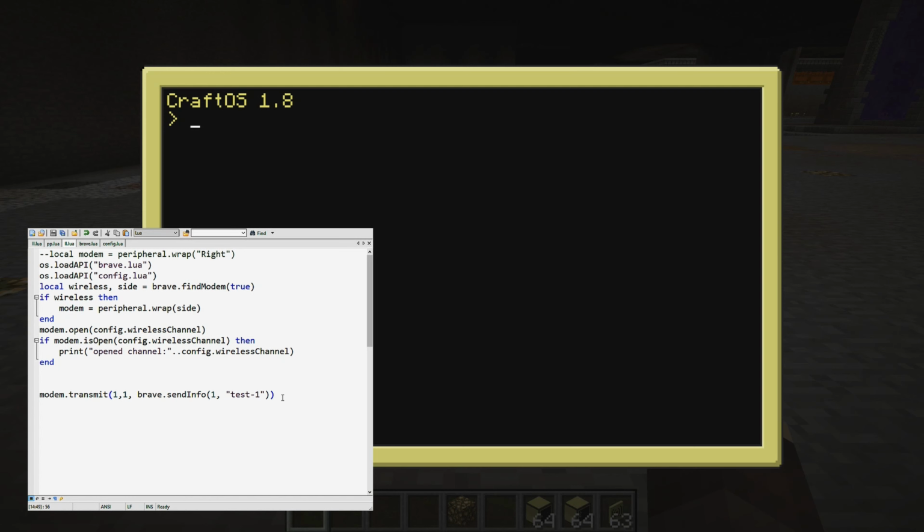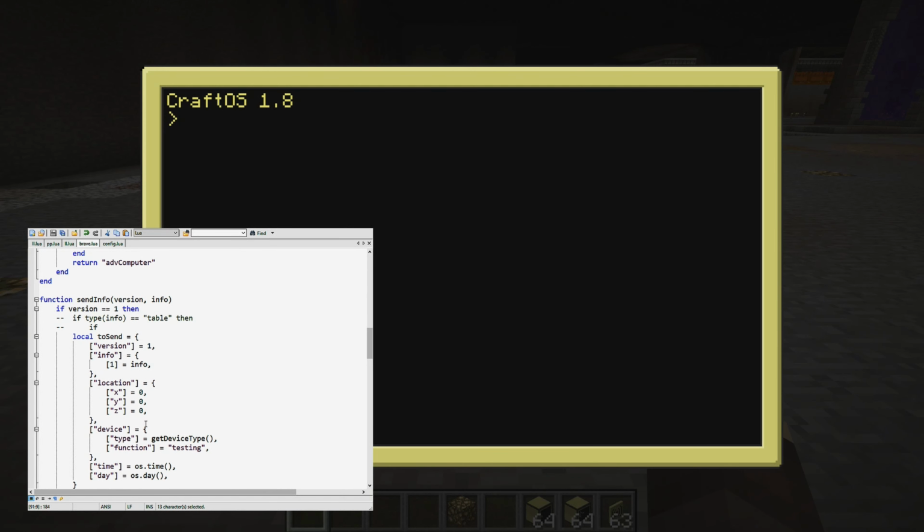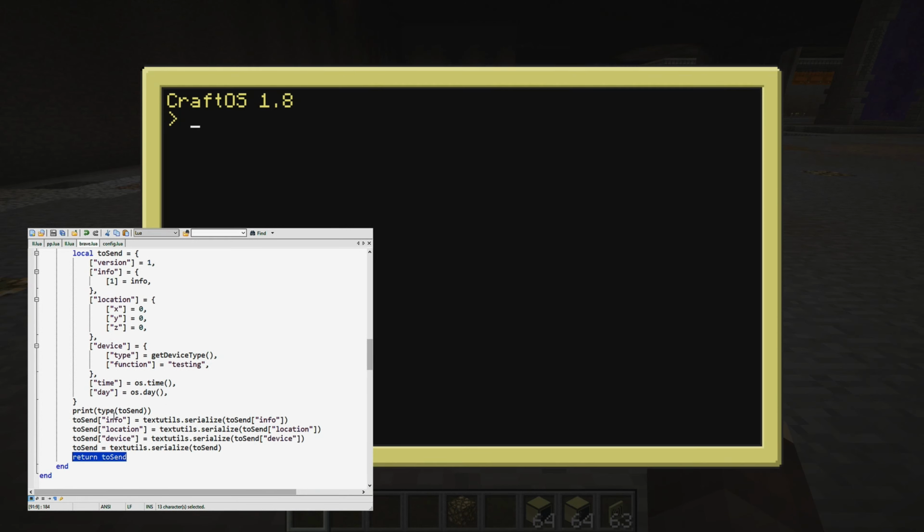I did do a test run earlier today on which we didn't get it working, but off camera I figured out that this to send was previously outside of the if statement, so it would not really know what to send back, and actually it would return a nil. It was kind of hidden, but that was what was happening.